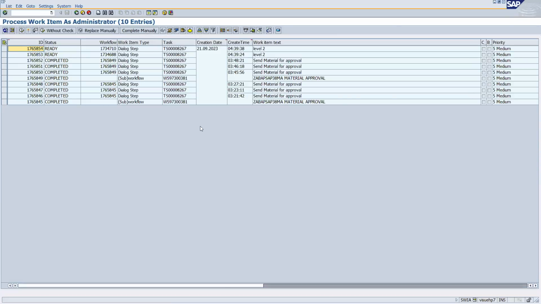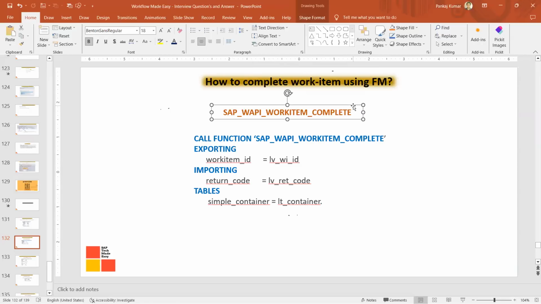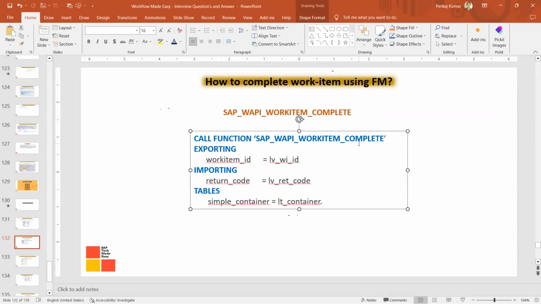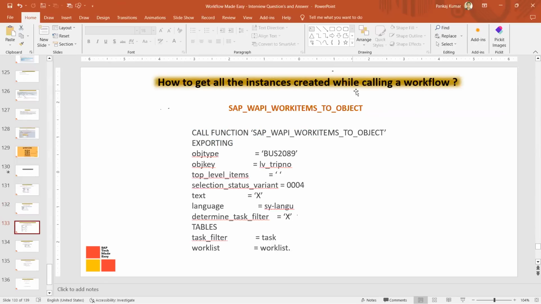So if you want to achieve the same thing, we can achieve it with the help of SAP_WAPI_WORKITEM_COMPLETE. So if you want a particular work item to be completed automatically with the help of code, this is how we can do so.